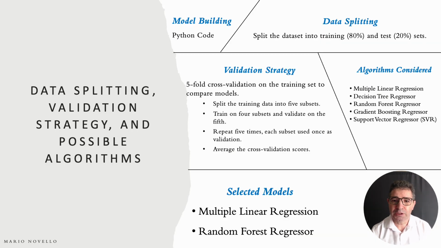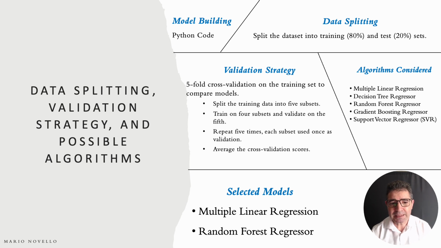I use Python for this project because it allows for efficient data manipulation, model building, and evaluation. To ensure our model performance, we first split our dataset into a training set and a test set using an 80-20 split. The training set was used to train the models, and the test set was used to evaluate the final model's performance. For comparing different models, we use 5-fold cross-validation on the training set.